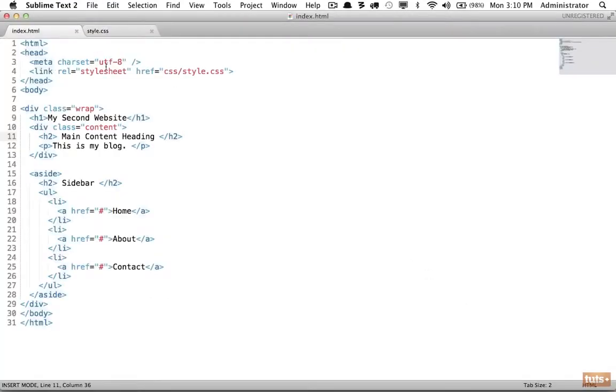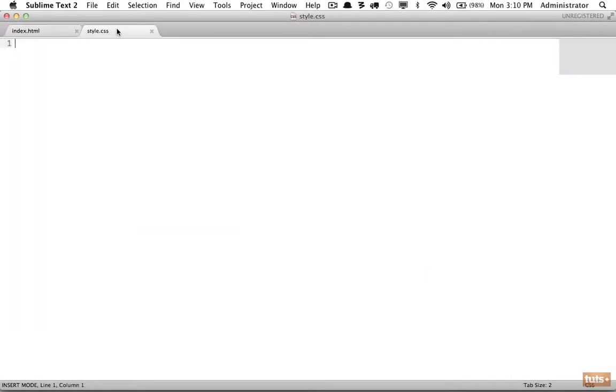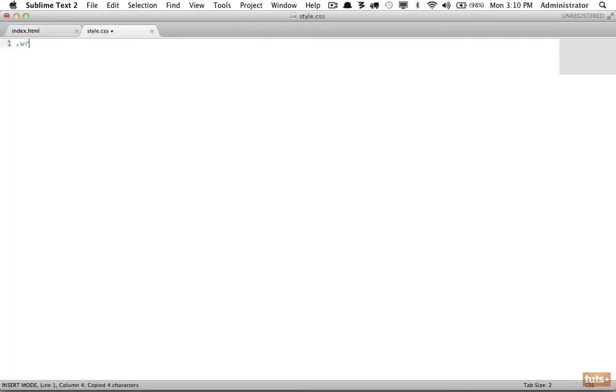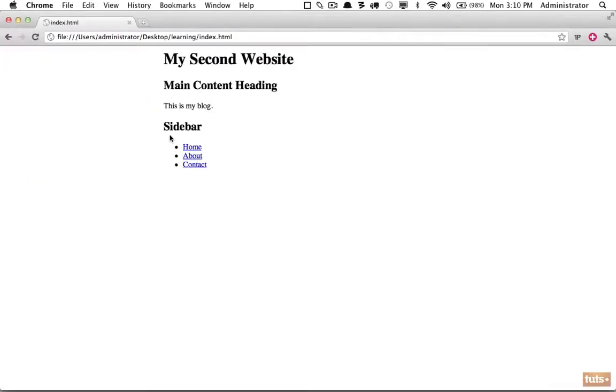First, we're referencing our style.css file, and now we can get started. The first step is to, if we come back, reference this class of wrap. As we learned in the last lesson, the quiz lesson, we can apply a width of 600 pixels and a margin of auto to center our website on the page. The next step is, let's use background colors so we can easily see where each section begins and ends.